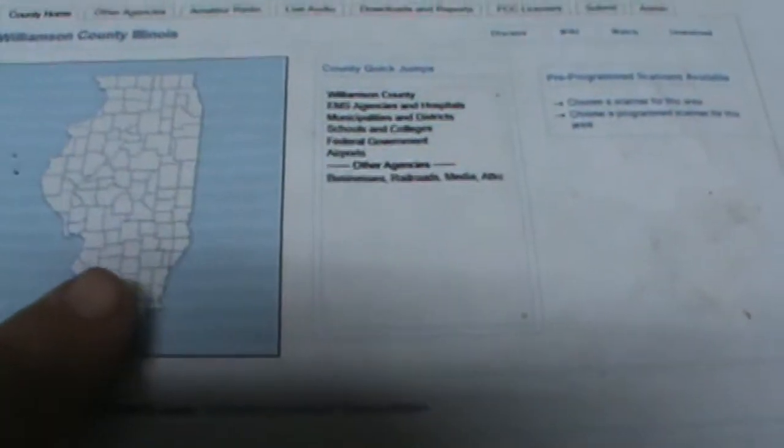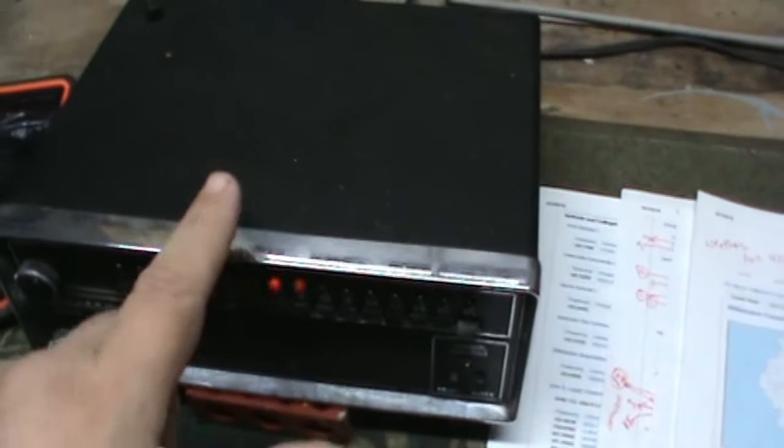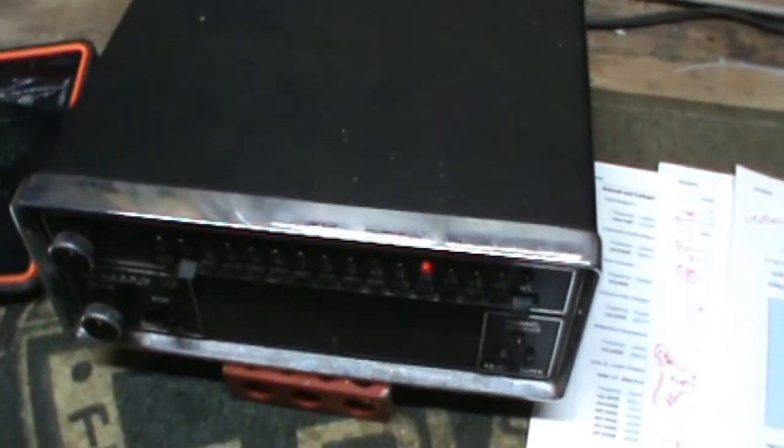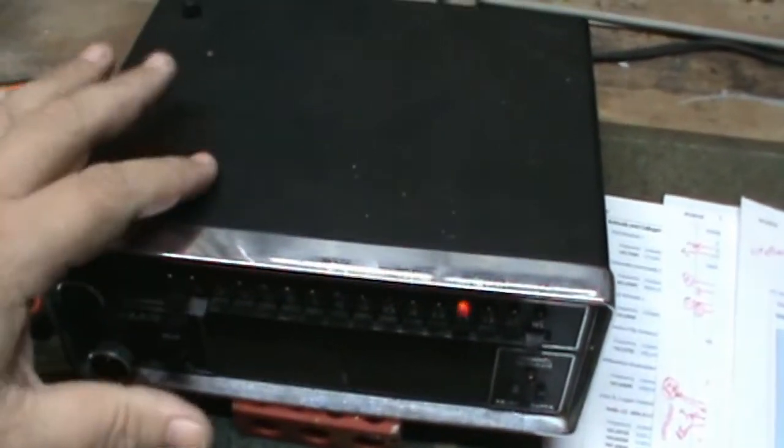But anyway, if you're new to scanners and need some frequencies for your area, go to radioreference.com. It's got a map. You click on the map with the state you live in. You can come down here and click on the county that you want. Notice I clicked all the way down here. It pulled up every single frequency in the county for me. Note on these old sets, not all these frequencies are going to work. They will on my nice digital one in the house and my handheld, but they will not on this one.